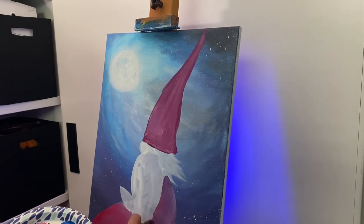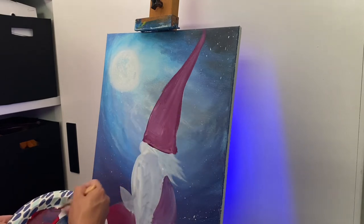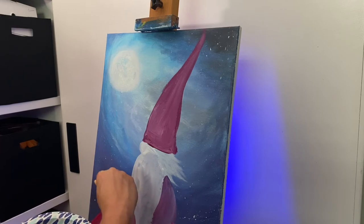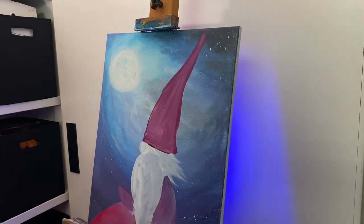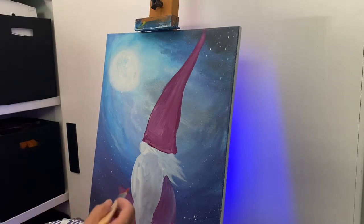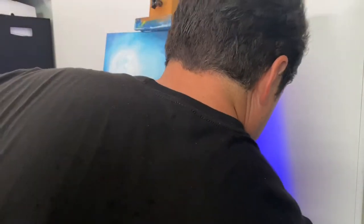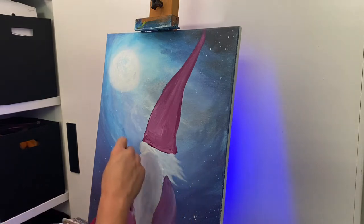Look at that, I'm covering the canvas points and I'm breaking this thing down bit by bit just to make sure that I'm getting paint on this brush. I'm gonna go ahead and set this in my water cup now. I'm gonna find a new brush. I'm gonna start working on some hair and some texture.